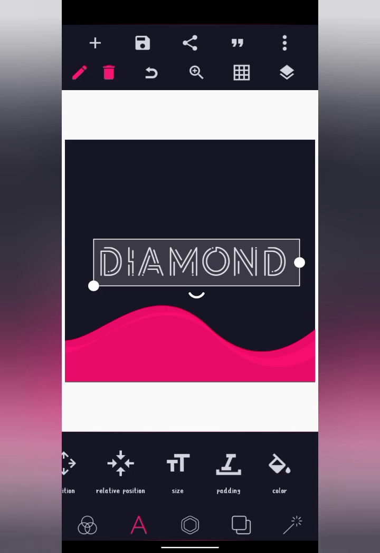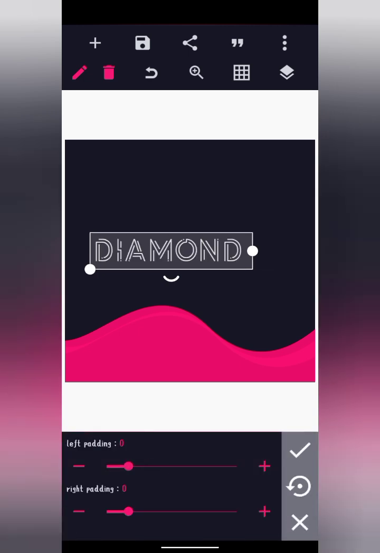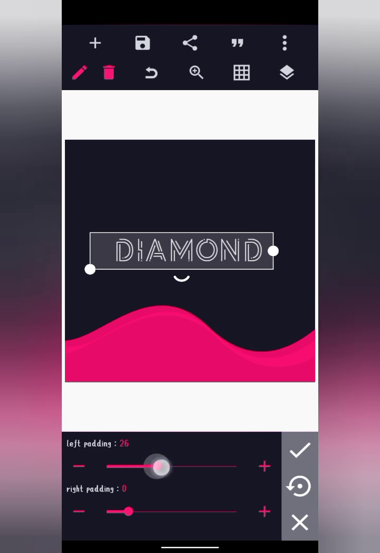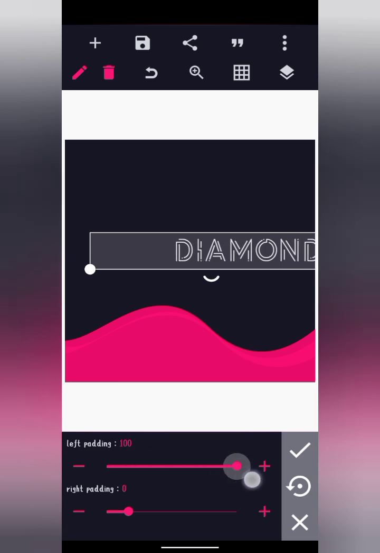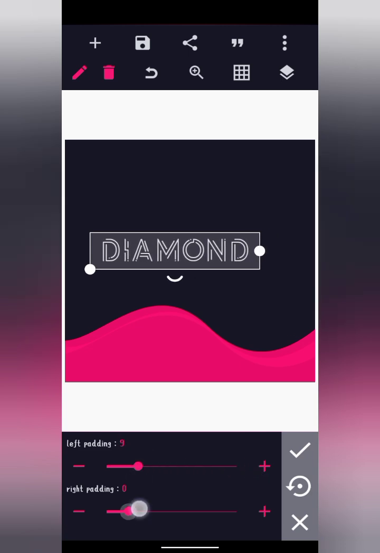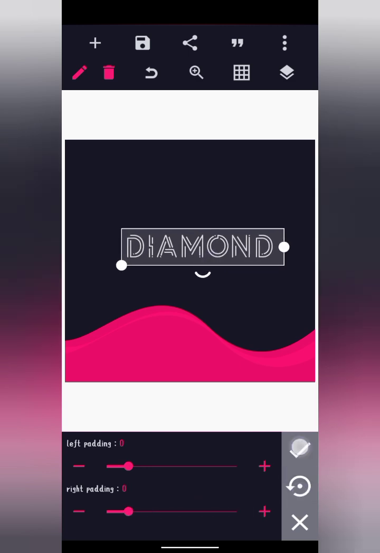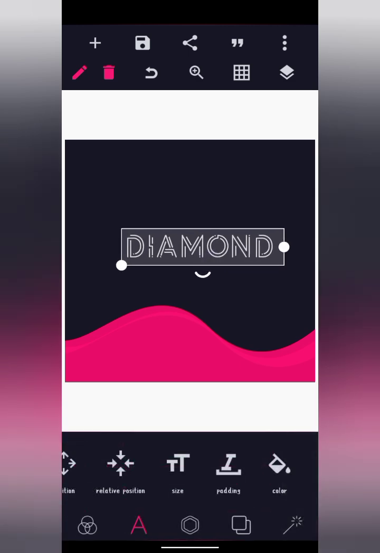Now padding, what's the meaning of padding? Like what part do you want your text to balance to? Now let me show you something. I can pad it to the left. Can you see where I want my text to balance to? And I can also pad it to the right. So it depends on the kind of design you are doing and the kind of image, the kind of text padding you want.